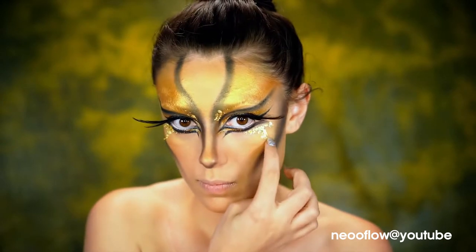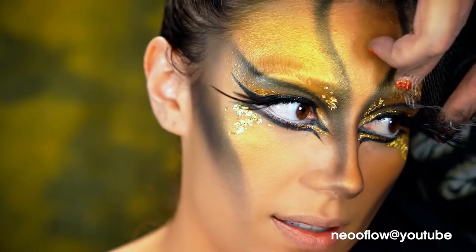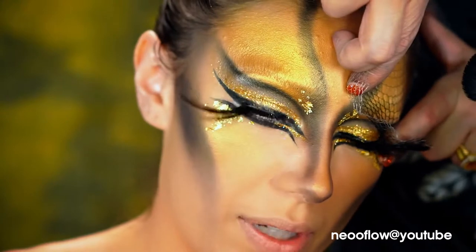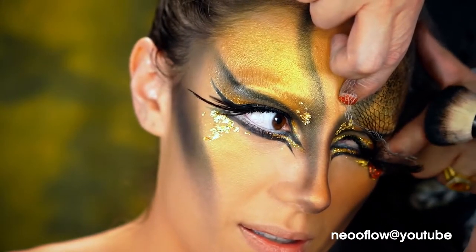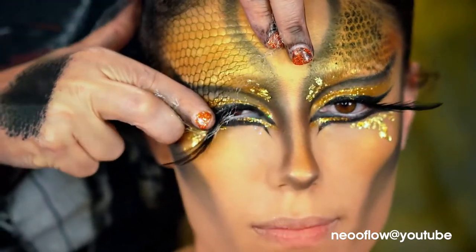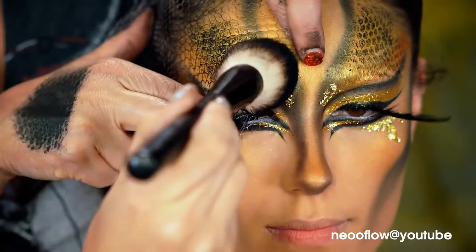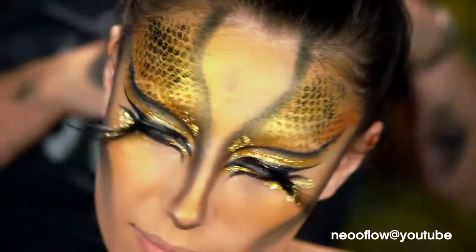I wanted these to be small pieces so I cut them up first. I'm using a piece of a sponge here to get the scales on my forehead — I had my mom hold this for me so I could get them really, really good. I'm using a water activated paint to press down into that sponge piece. If you want smaller scales, I'd recommend getting a scrubby sponge from the store, ripping a piece off, and pressing the paint in. I used very little water and I was really, really happy with the result.